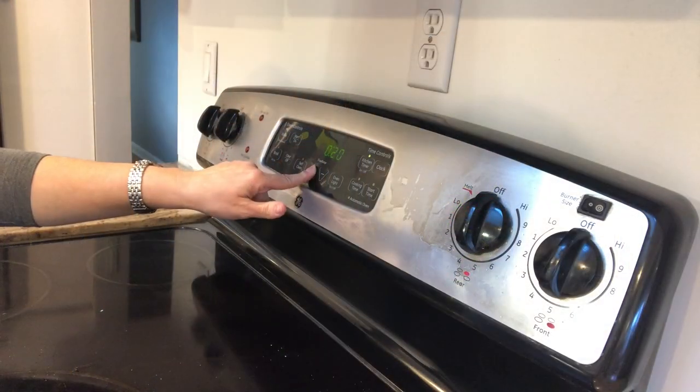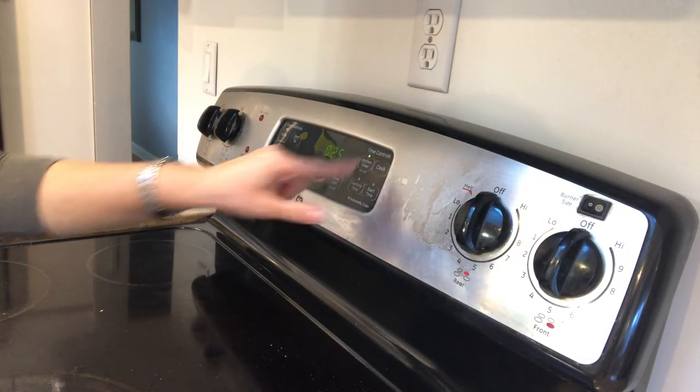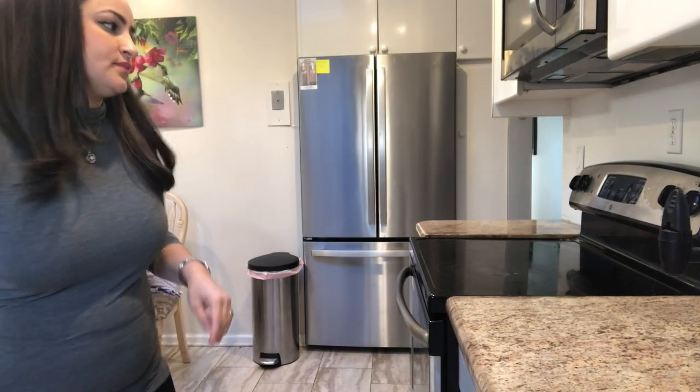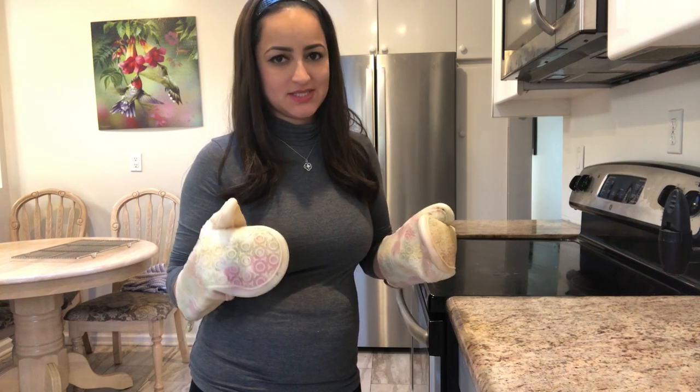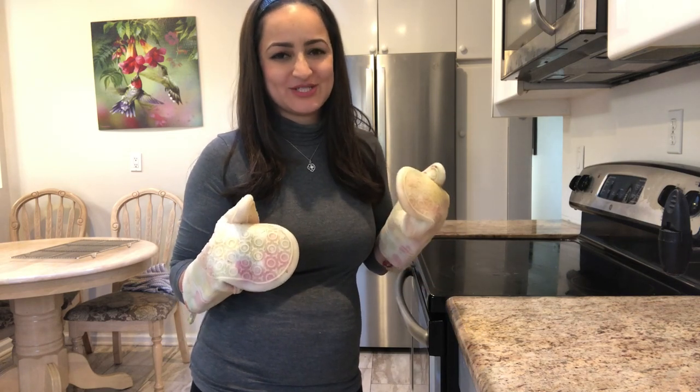Now we've added our baguettes into the oven and very quickly added in the water, and that created a lot of vapor as you saw, which is going to give us that great crust. Now I'm going to put a timer on for 25 minutes and we'll check on our baguettes. Excited, the timer is about to go off and we're going to see what our baguettes look like. If you know me, you know that one of my weaknesses is delicious fresh bread.